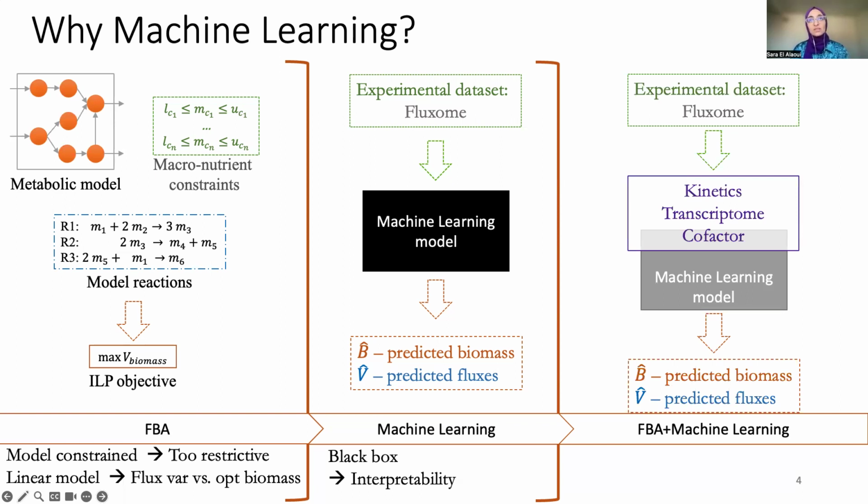What it does is it models the problem as ordinary differential equations, and it uses these equations within the machine learning model itself. So then, in our example, we can take kinetics, transcriptomics, cofactor information, or really any constraints or any information about the metabolic network that can be used as constraints and integrate those within the machine learning model. And I'm going to talk about this later on. The advantage of this is that you can better understand the predictions, but you also need a much smaller data set for training or for optimization.